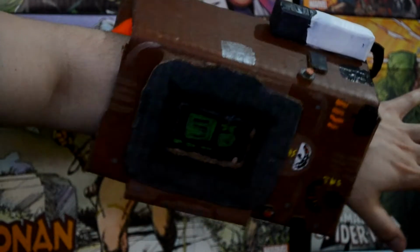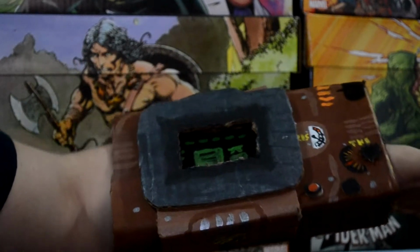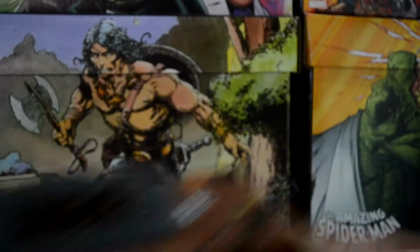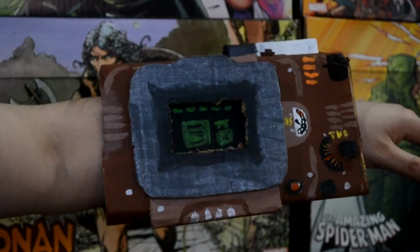Some of the regrets that I have is not having more distinct buttons or knobs or dials. I feel like if I wasn't so dedicated to the cardboard theme, I could have done something interesting there. And honestly, now that I think about it, maybe I could have made something cool with the cardboard limitations. But overall, I think it looks great.